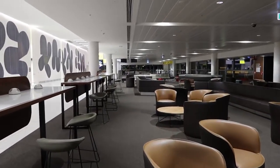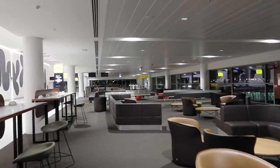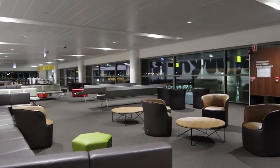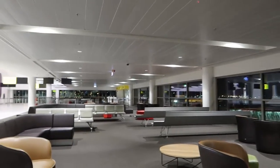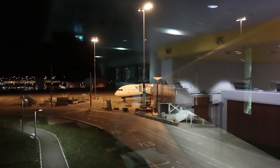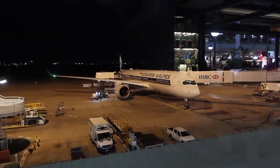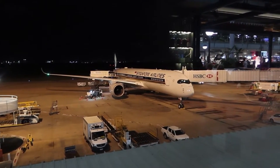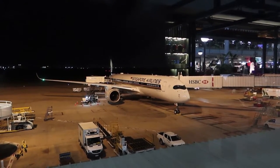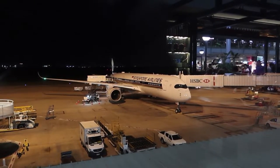The waiting area for EVA Air is just empty - I'm very surprised, it's a first occurrence. I've never seen this happen before, but it's so nice to be in a quiet area. Just over there you can see the EVA Air Boeing 787-10. EVA Air is not Singapore Airlines - I'm too poor for SQ today, so I'll just fly EVA Air and cop the miles the other way. I'll be back next time, SQ!